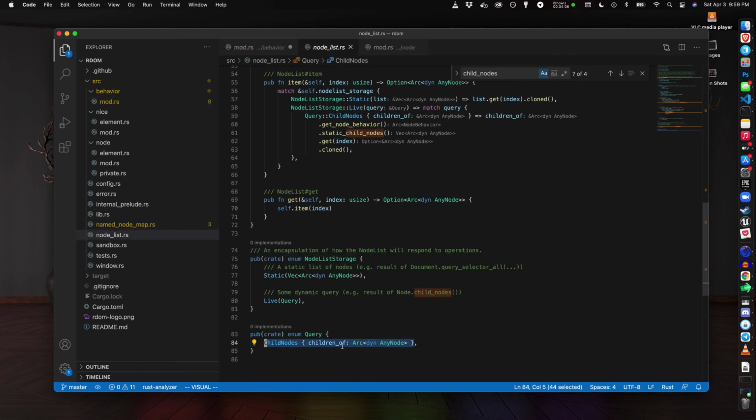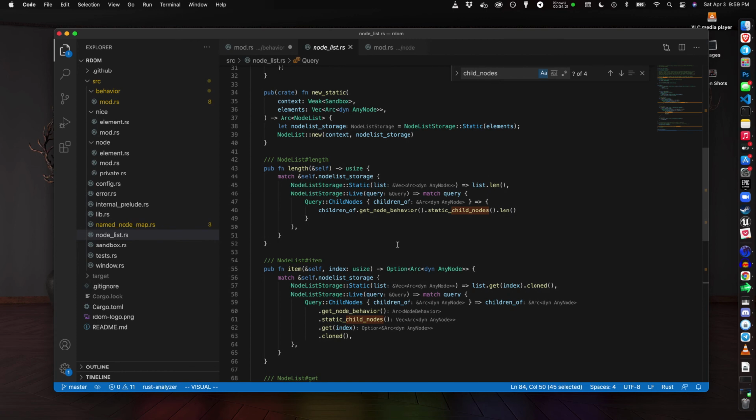It's kind of like a layer of indirection. So all it says is what we want the result to be, how to look up the result, basically. So it's like a declarative, how do we figure out what the result of this node list is, what the values of this node list are. And up here is where the actual resolution of that query happens.